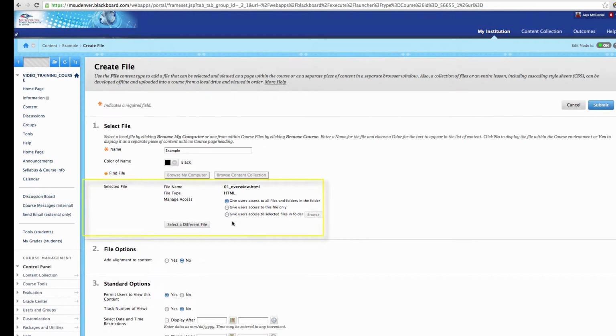What happens when I do this is it's going to ask what kind of permissions do we want to give to the students. And this means that other items in that same folder may be hidden, but we want students to be able to see specific areas. In general, the default is fine. Give users access to all files and folders inside of the folder. Unless you have maybe your test answers or something like that hidden in that folder, you'd want to be a little bit more careful and say only to this file specifically. But if everything's okay, you can let that open and keep it on the default right here.